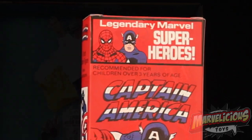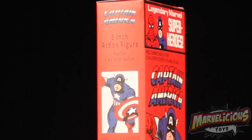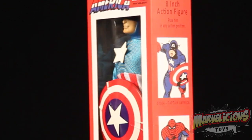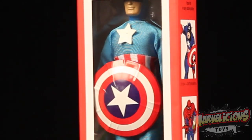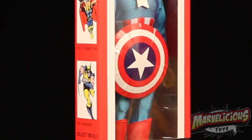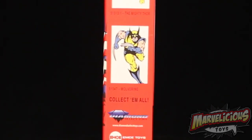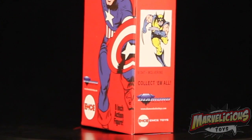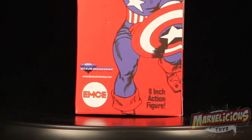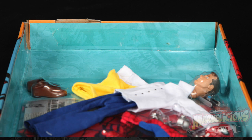And I'll say this, each one got progressively easier, but Spider-Man was a bear to get all these parts out. Inside this gorgeous tray, the 8-inch Mego box had double stick tape on the side of the box. And so I'm like, wow, I want to take this out. I'm trying to decide, do I display Spider-Man with a stand, the Mego stands like Marjorie got me for my real Megos, or do I display him in this gorgeous retro box? But the fact that it was taped there makes me nervous to put it back in case it damages the box.